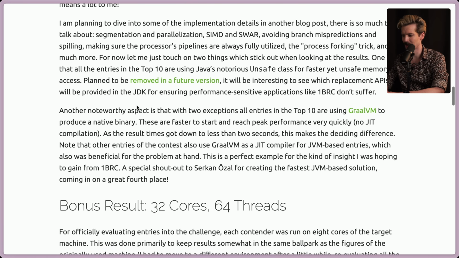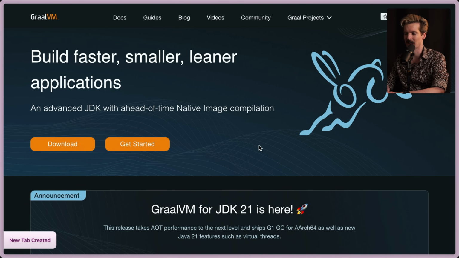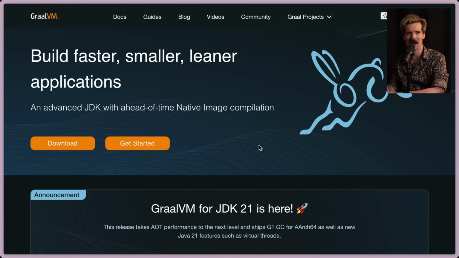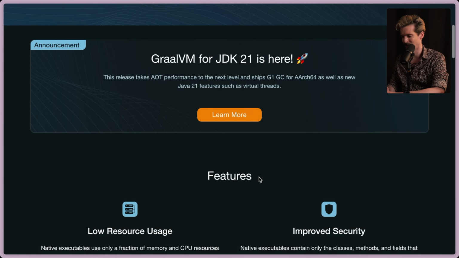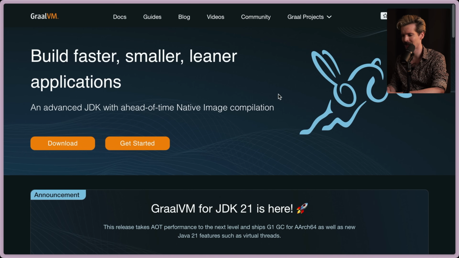Interesting that basically all of the top solutions, all but 2 exceptions for the top 10, use GraalVM. If you're not familiar with Graal, it's a fascinating project. The goal is to pre-compile your Java VM code so it's native, so to speak. And it's really powerful stuff. It's one of the most promising developments in the Java world, and it makes sense that for Java stuff to be that fast, it had to come through Graal.